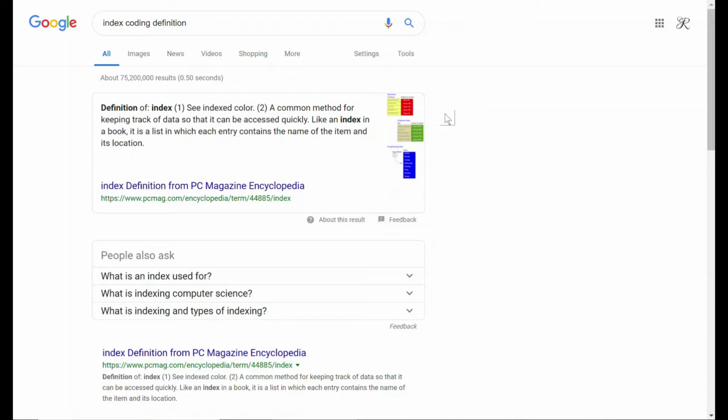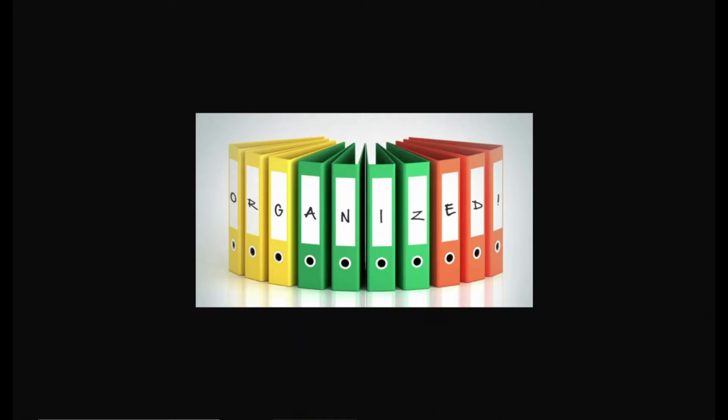Really think of it like a book. A common way to think about it: think of those binders some of your teachers have, or those super organized students who put everything in a nice organized book. This is just indexing, and it's just putting it in a location so we can access it later.